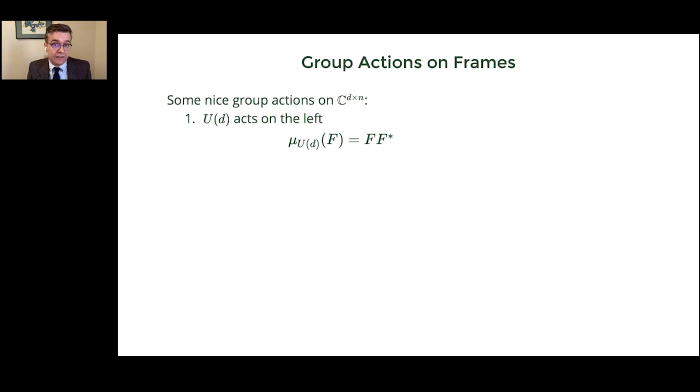So this fact in and of itself caused me to say, hey, there must be something symplectic geometry can say about frame theory, because this matrix that we really care about in frame theory is very natural from a symplectic point of view. It arises as the moment map of a very natural group that acts on the space of matrices. I could also act by a unitary matrix on the right, and the associated moment map turns out to be the other square matrix you get by multiplying F by its conjugate transpose in the other order, with a spurious minus sign, which isn't so important.